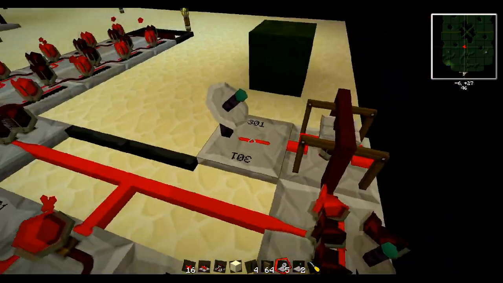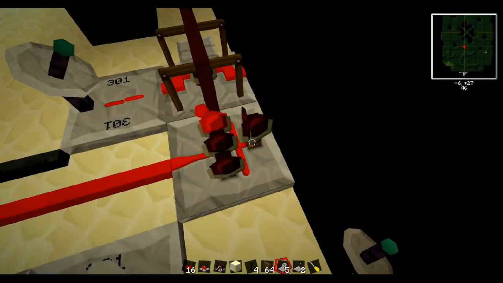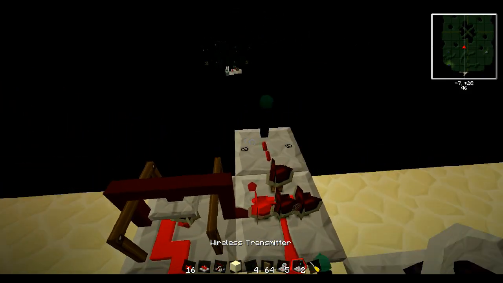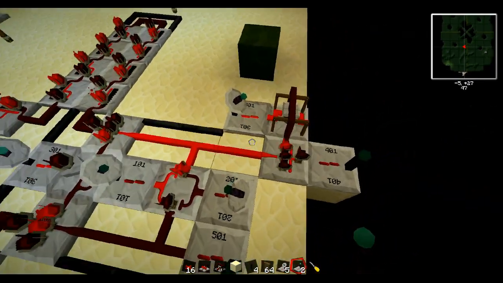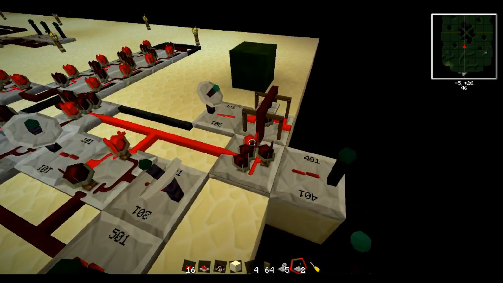So now it's before the game has begun, so the button has been pressed, so these lights are not on. Now we will just come out here, put in our transmitter, and this will be light green 1. So the light will not be on until the tower is activated for the first time.